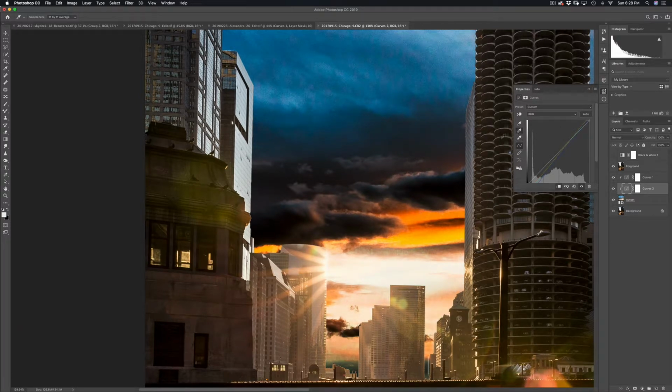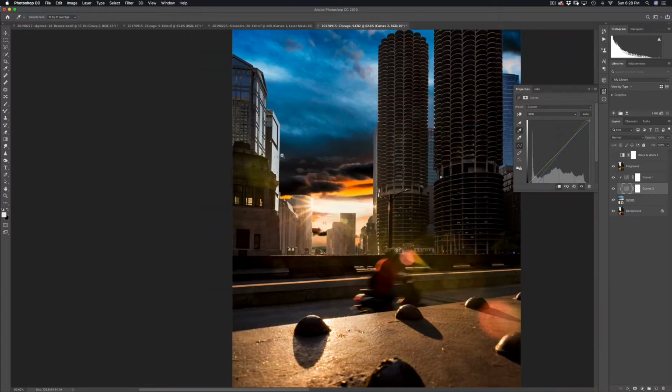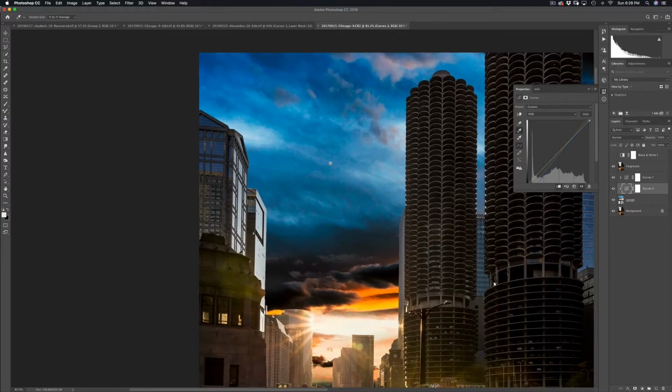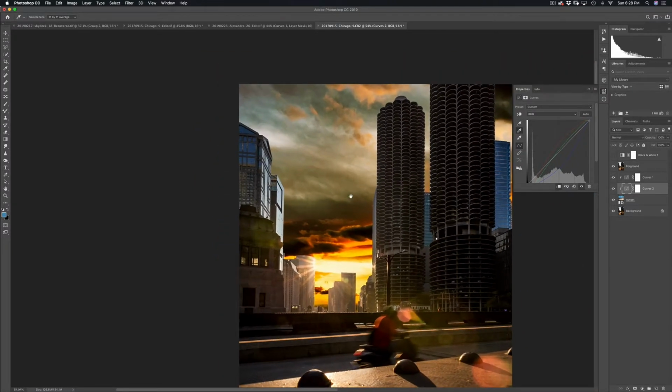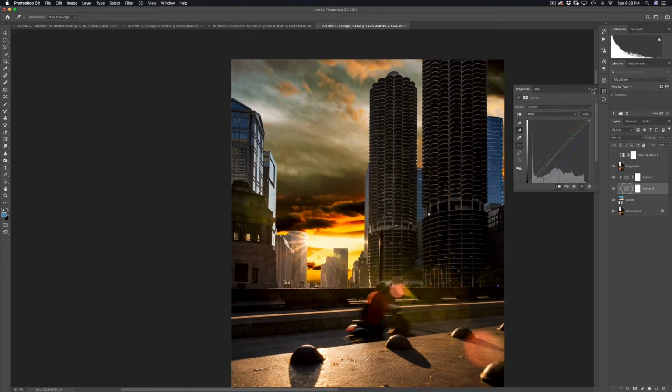That's looking pretty good. And then now with our midtones eyedropper selected, we're gonna go into the sky layer and find something in the sky that would have been basically kind of grayish, which is something like right there. That's actually looking a little green. Let's maybe move it around, try something a little different. There we go, that's looking a lot better right there. And so now we're starting to get something that looks like it matches a little bit better with our foreground. So let's go ahead and collapse that, and let's turn this layer on and off.